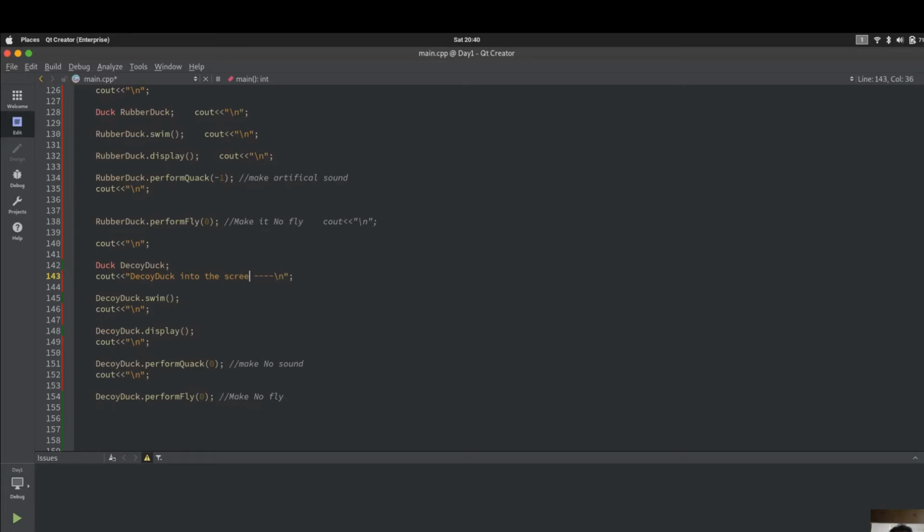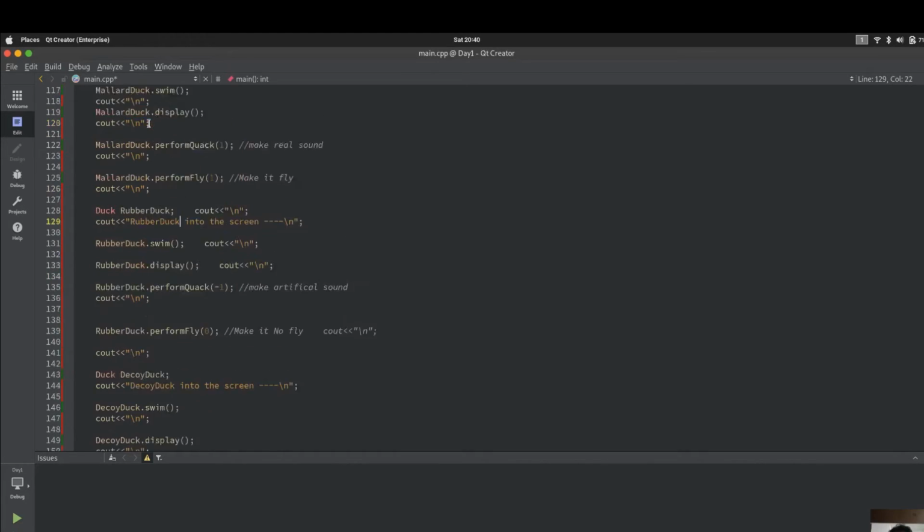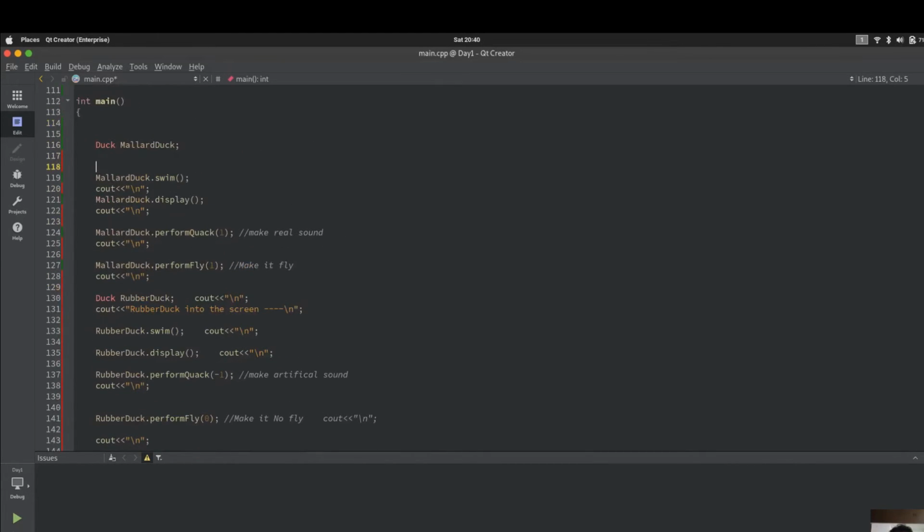This example is based on a game development system, so when a duck comes to the screen, what it needs to do, that's what they are doing. Rubber duck, and cout. This is the mallard duck, right? Paste, into the screen, right?